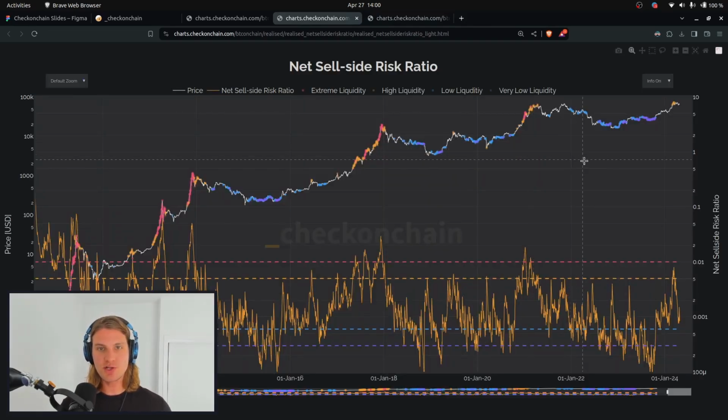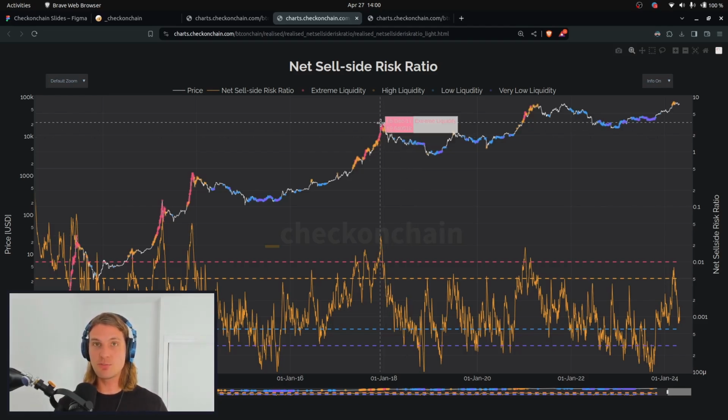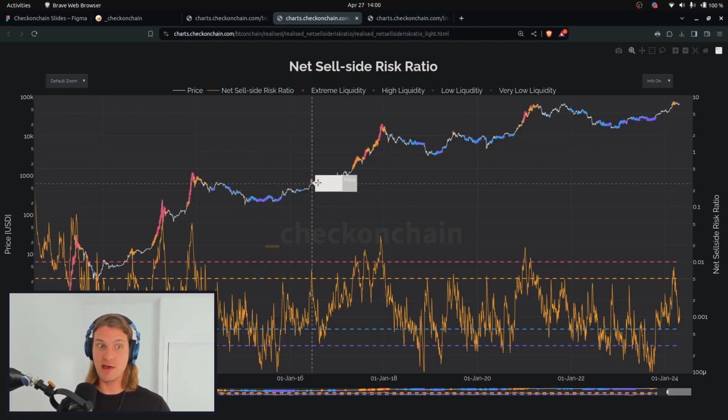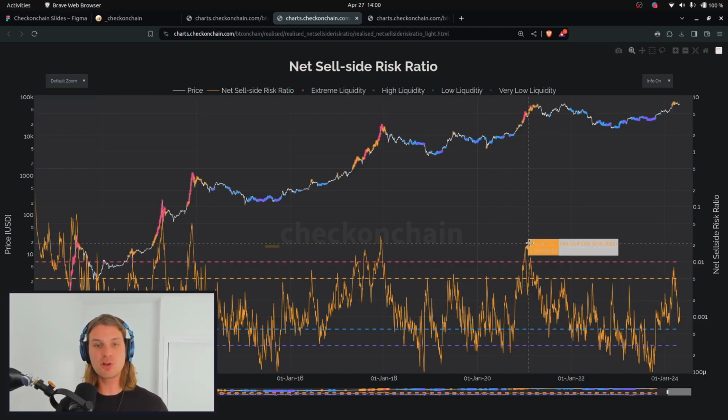Sell side risk ratio. Again, we'll touch on this in more detail. High values typically occur near peaks. This is telling you that lots of coins that are being spent are coming from a very different cost basis. So up here at 20,000 in the 2017 bull, when this metric is high, it tells you that most of the coins being spent are coming from 200, 300, 1,000, right? $60. We've hit a level where it got a bit warm, but it hasn't fully exploded out the top.